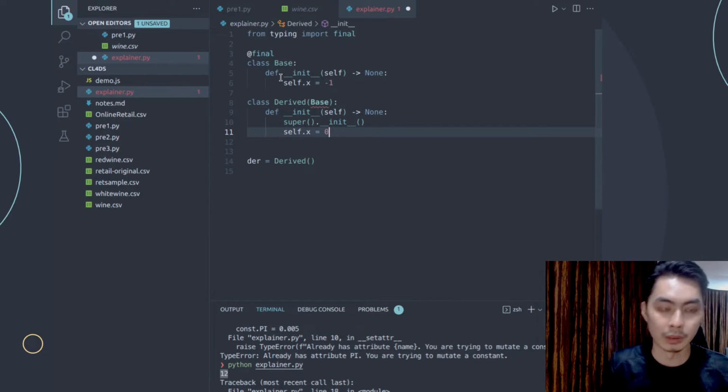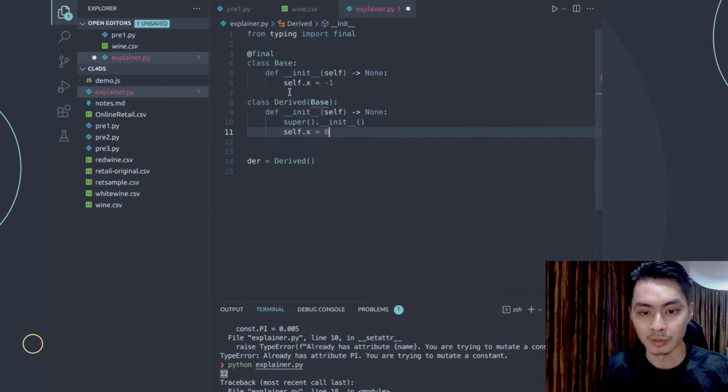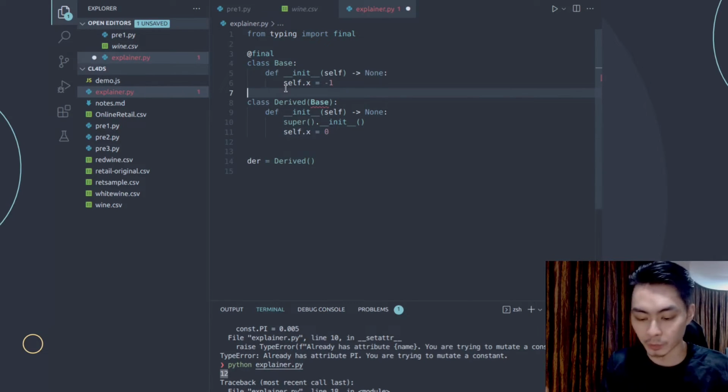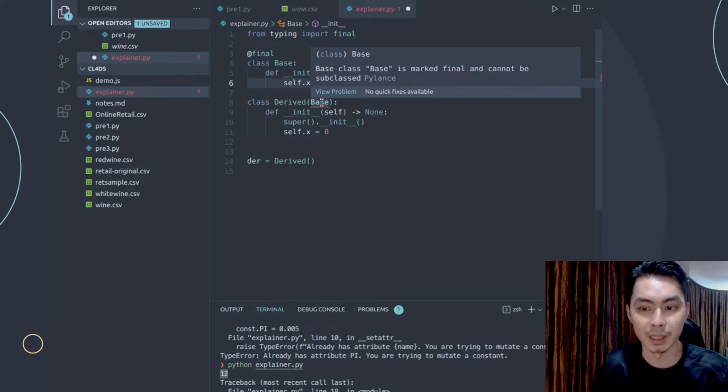All right, that's good. And you can use that in conjunction with what you just learned in the two other techniques that I showed you. So you can also make this something that you check for using a type and then raise a type error, you know, so assert something, type error. You can combine the two techniques together. But here it just gives you an error. It says base class Base is marked final, cannot be subclassed.